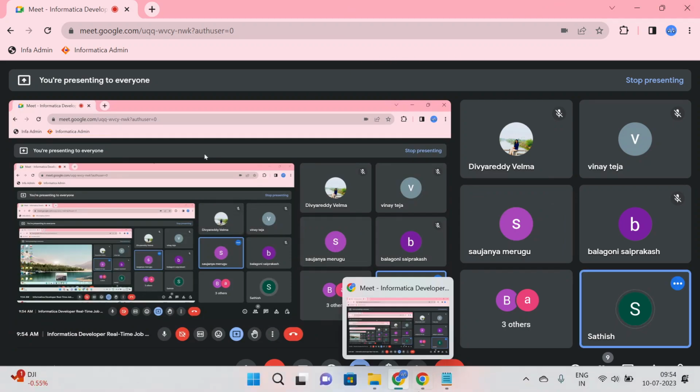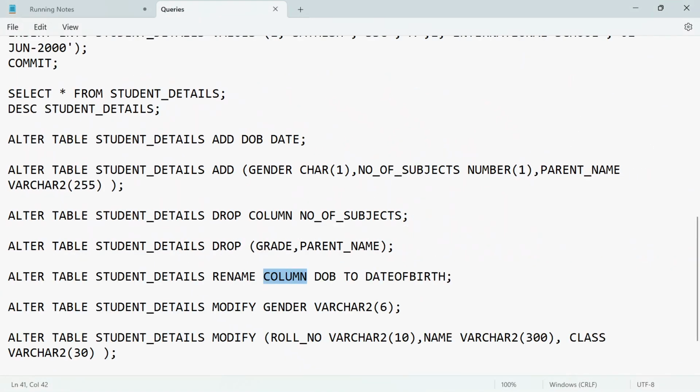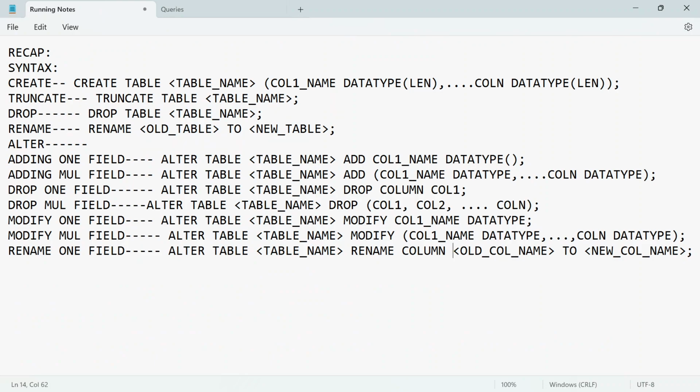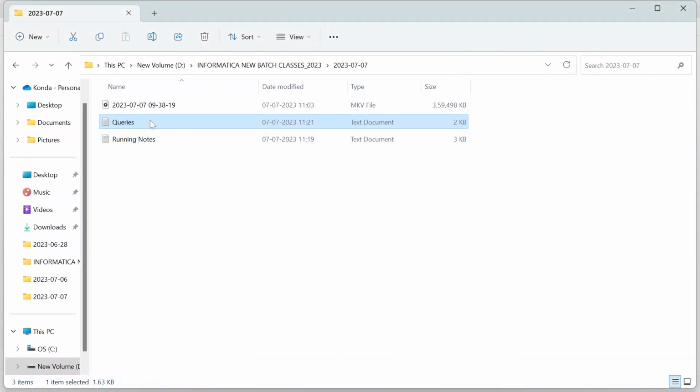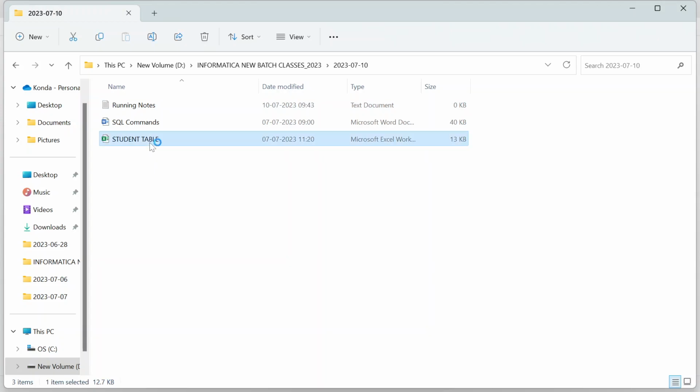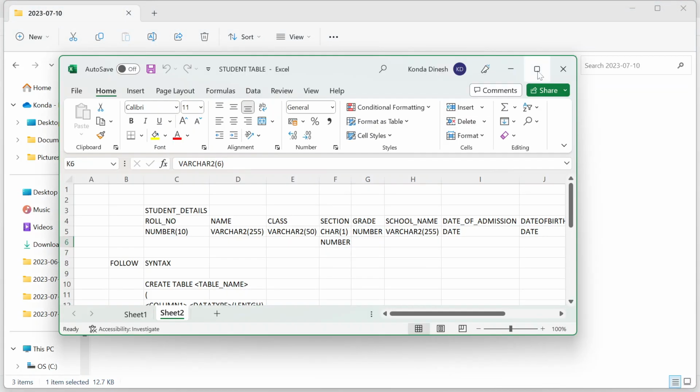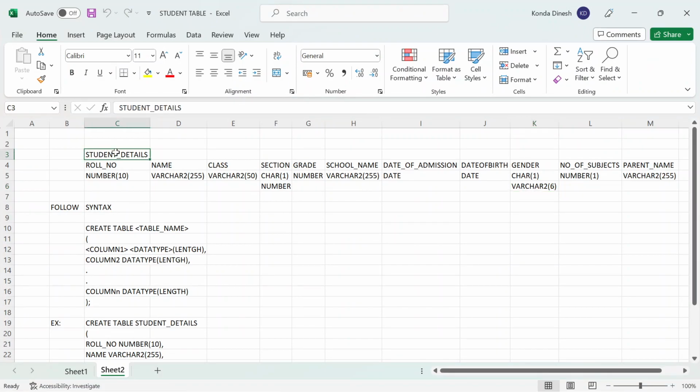Let me repeat. These are all DDL commands. DDL means data definition language. With DDL we deal with the table definition, so table columns. Let me open that Excel for you. This is a sample table we created.